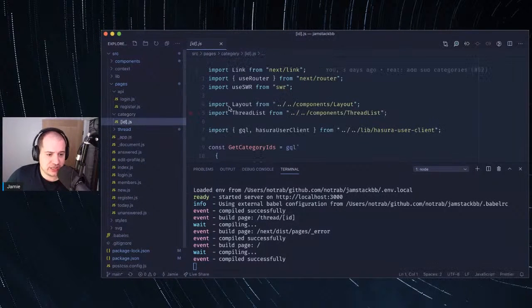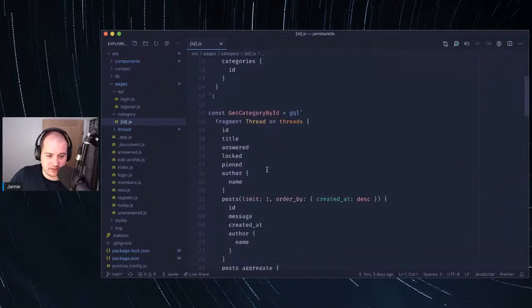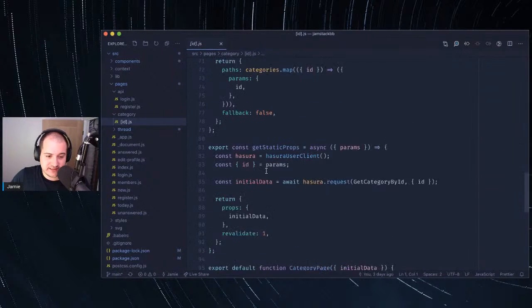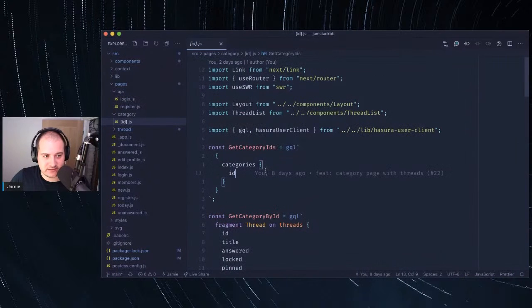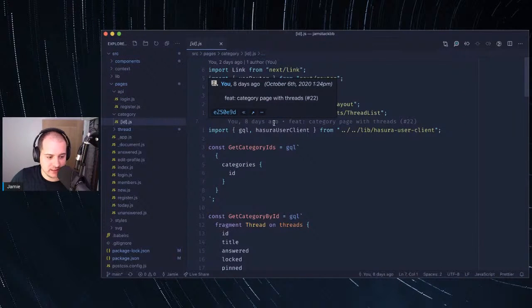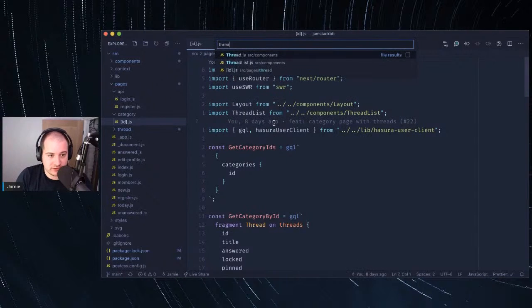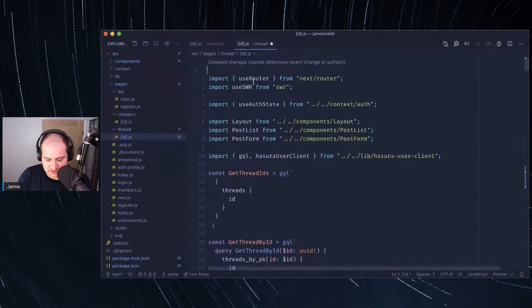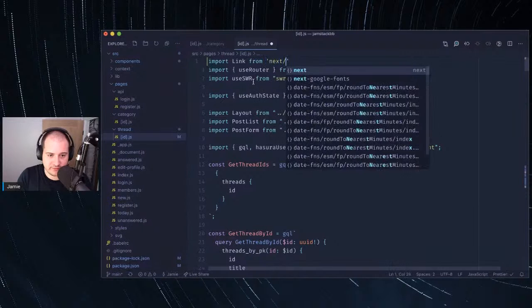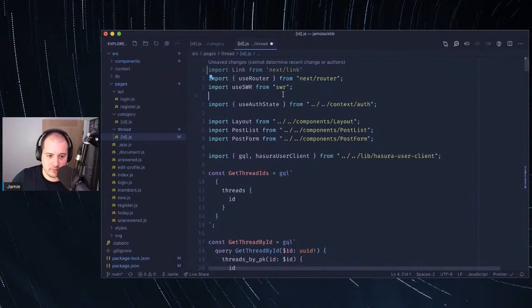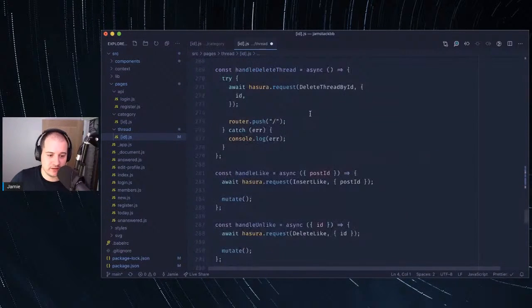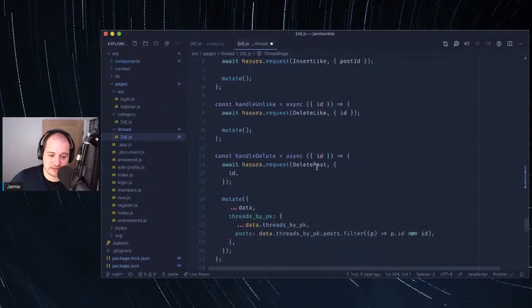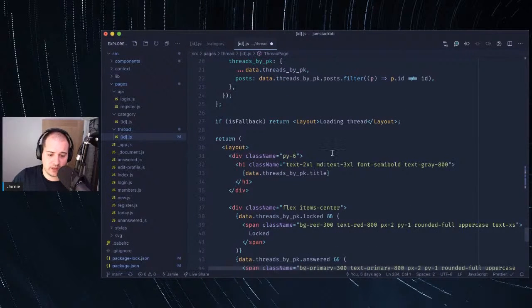Categories right now, we can go to a category and we'll see the threads in that category. So we just need a way to link to these, and then obviously we need the index category as well. If we go to the thread ID page for each thread, why don't we just import Link? Let's make this super easy. We'll come back and refactor later. We are more bothered about getting this working than how it looks right now, because we're picking a lot of different tools up here. So let's just go with the flow.